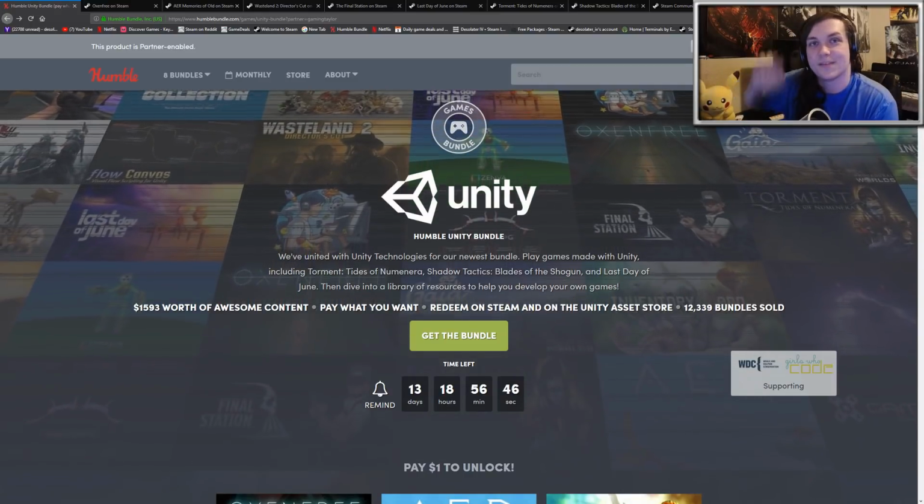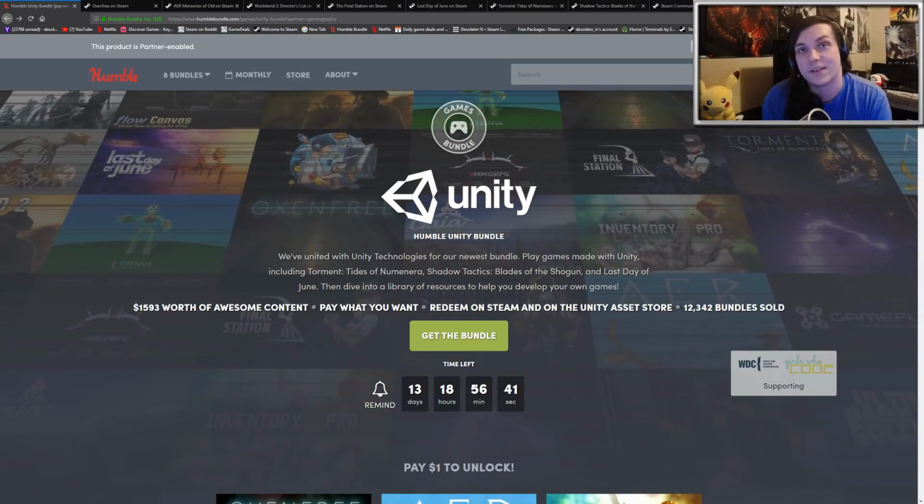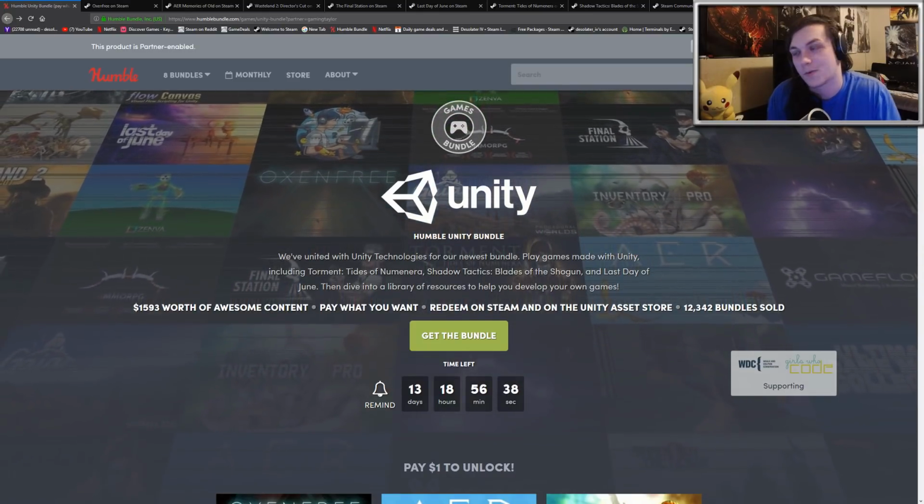All right, hey guys, so today there was a new Humble bundle. This one's called the Humble Unity Bundle. It includes some great Unity games alongside some asset packs for game developers.